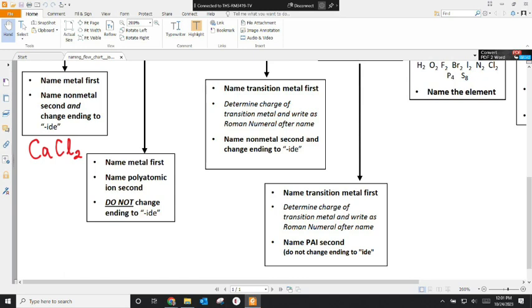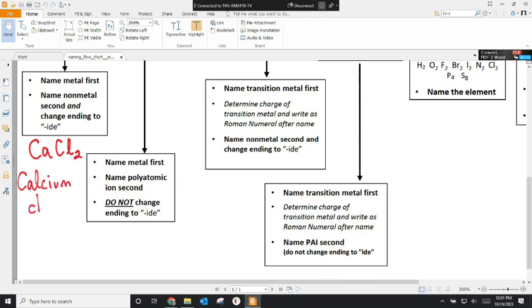How many elements are there? It's easy to find, guys. You just count the capital letters. Every capital letter is a different element. So this one has 2 capital letters. It's calcium and chlorine. I know it's just 2 elements there. So those are the easiest ones of all. So to name one like that, I would just name it calcium chloride.